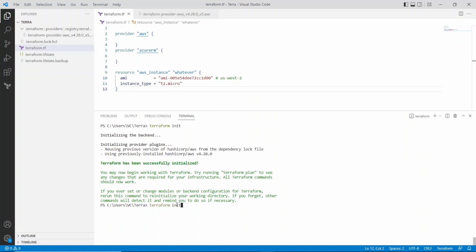Let's do a terraform init again. And if you watch over here, within the provider plugin, we just have AWS for now. Once we have installed Azure, we would have the plugin for Azure as well.